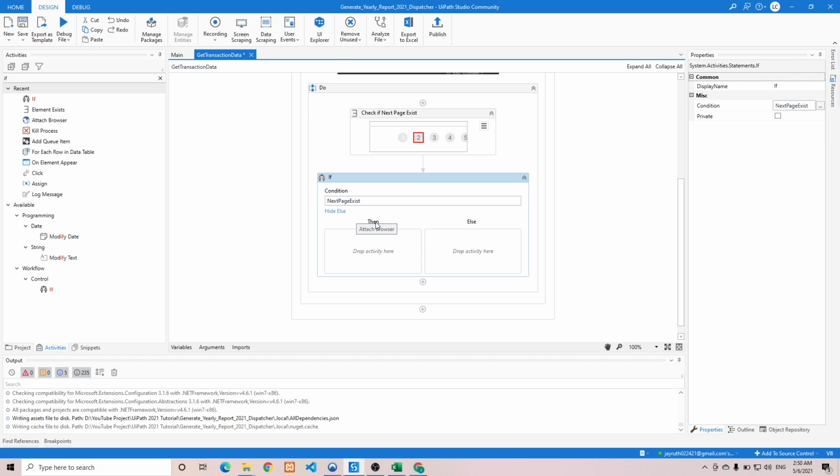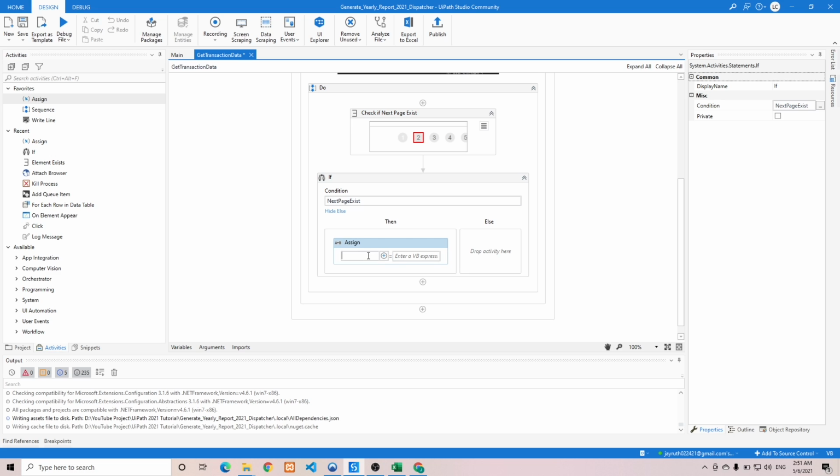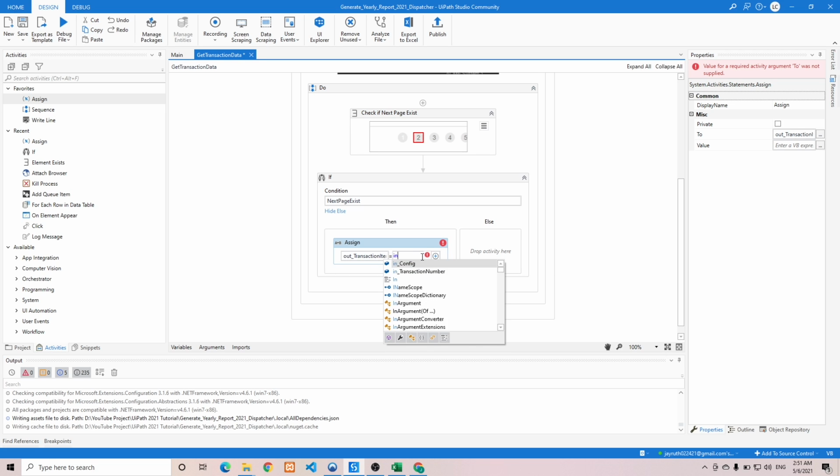And if the next page exists, we need to assign the transaction number to our transaction item variable. So to do that, let's look for the assign activity, drag that in here, and now let's assign that to our transaction item. So that will be equal to our IN transaction number, and it should be a string, so we need to use that ToString.